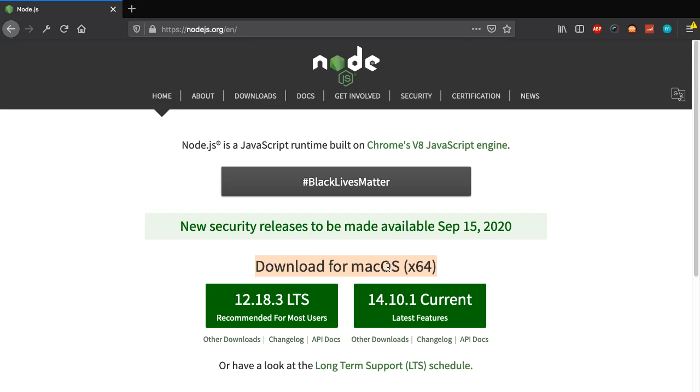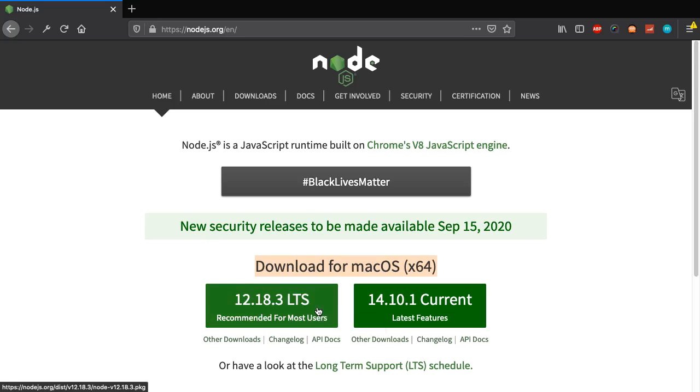As soon as a new feature comes out, it will always be implemented in the Current version, and it will not be added into LTS support until it is verified and tested that everything with that feature is working properly. So it is always recommended, if you are building an application for some user or for some clients, to use the LTS version.